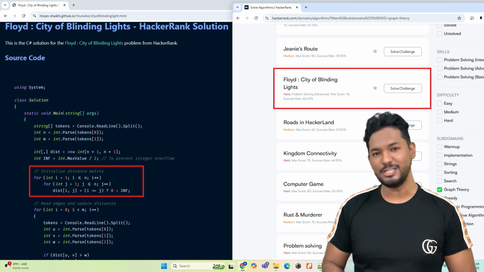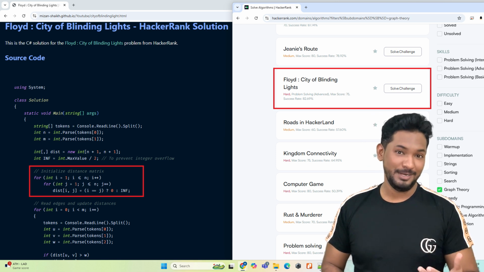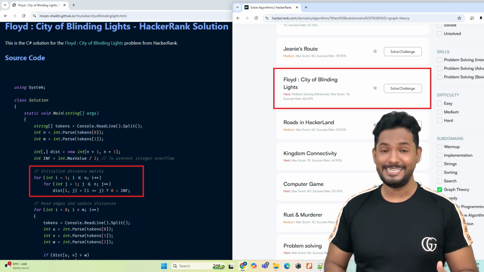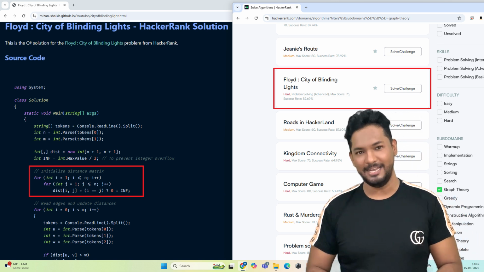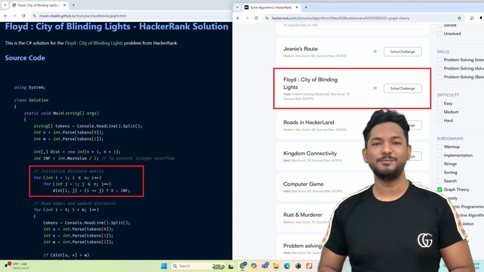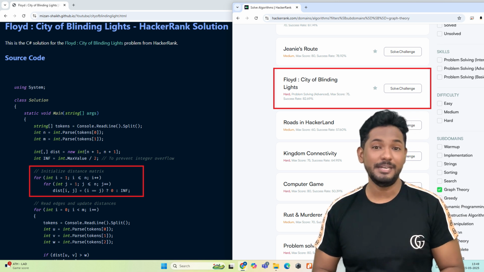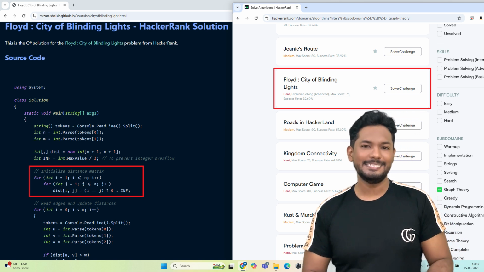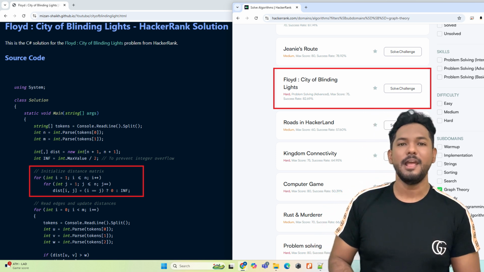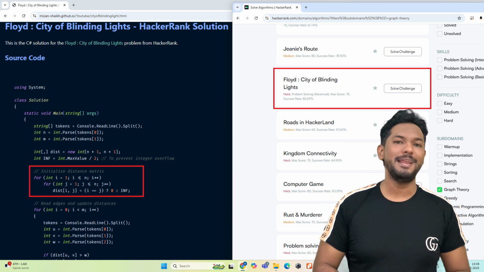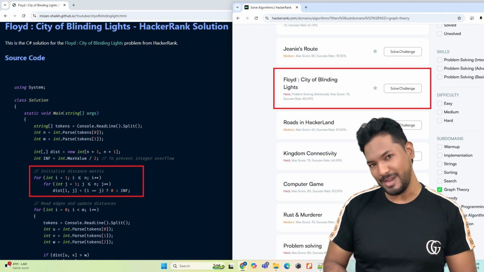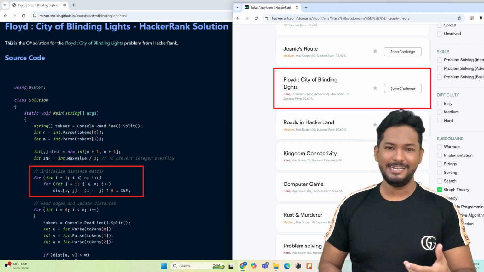Initially, we set the distance from a city to itself as 0 because, well, it doesn't take any distance to reach yourself. For all other pairs of cities, we set the distance to infinity. Why infinity? Because we want to indicate that these cities aren't connected yet. It's like when you first move to a new place and you have no idea how to get around everything else. So, infinitely far away.